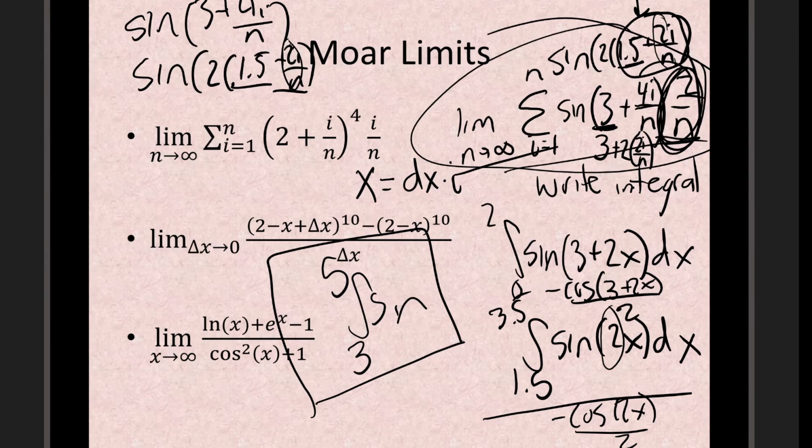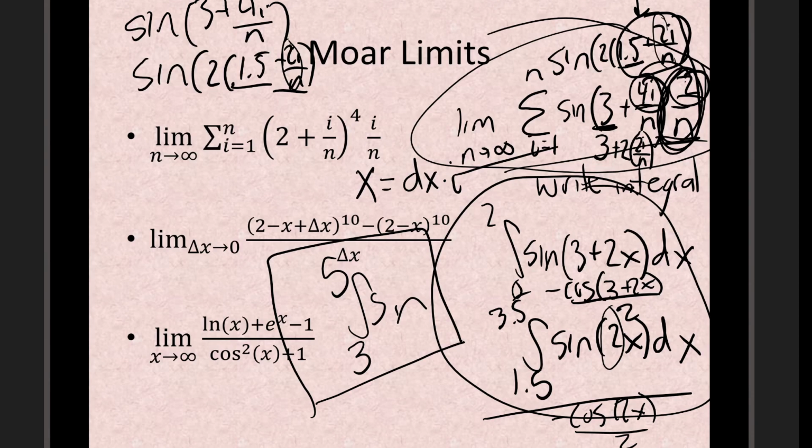And by the same thing, I mean when you plug in 2 and 3.5, you get 7 in both the parentheses, and when you plug in 0 and 1.5, you get 3 in both of the parentheses, making both of these legit. Why is it not 4x? Because our width is 2, and so our x term here is only double the 2. If this was a 1 on the outside, it would have been a 4x inside the parentheses, so sine of 3 plus 4x. But because it's a 2 on the outside, we only have double our width of our rectangles.